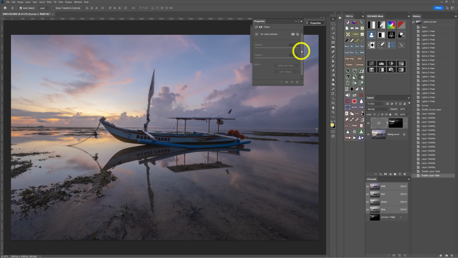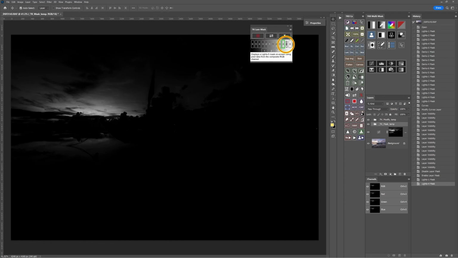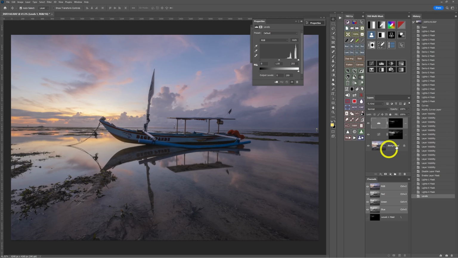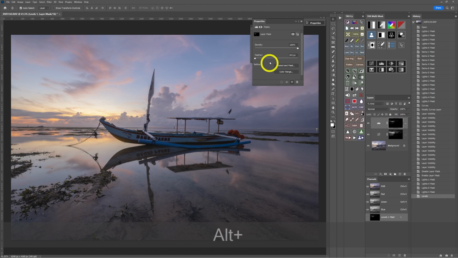Now I could come back and say, I really just want to target maybe just this area here. So I can come in and say, look, I might go to a 4 and output that maybe as a levels adjustment. So once again, it's attached itself to the levels, and you can see the brightness through this mask, and it's less here. If I hit the Alt key, it's only going to adjust through those lighter areas.